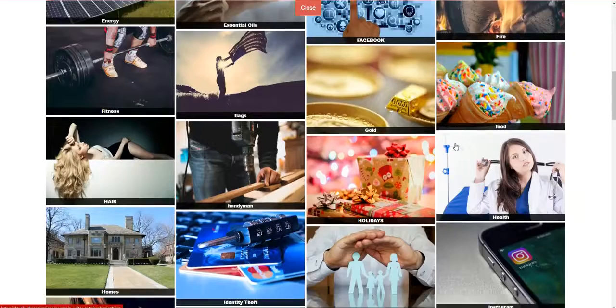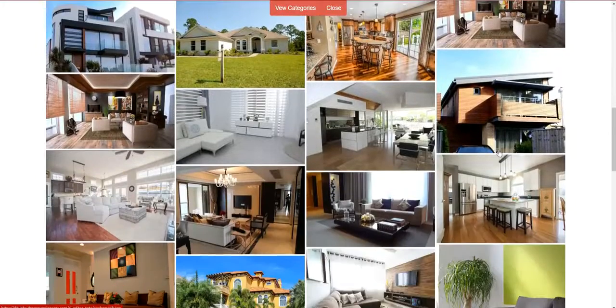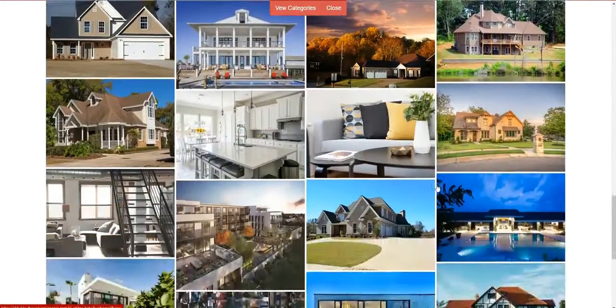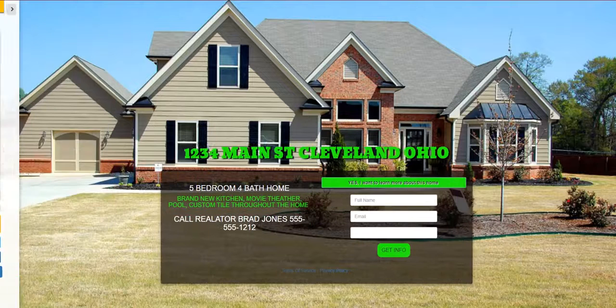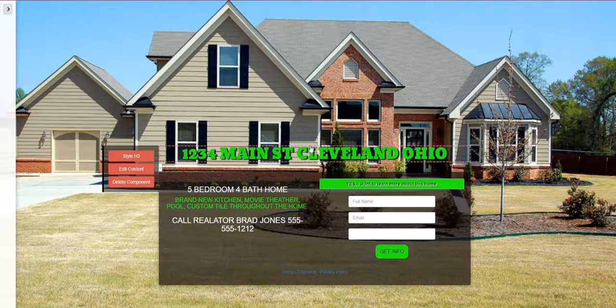Now, if you have an exact home, obviously you're going to want to put that home there. But if you're just doing a generic real estate page, you might find one that looks good. Sometimes these internal pics look really nice too. But let's look at this one that has a grass. It's a little bit set back. Actually, that looks better than our original picture, in my opinion. So, again, I like to play until I come up with the absolute perfect page.